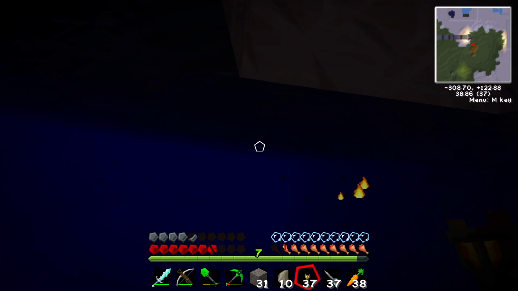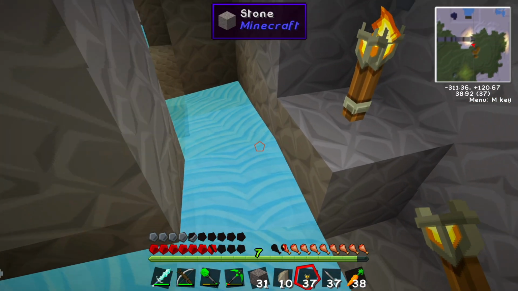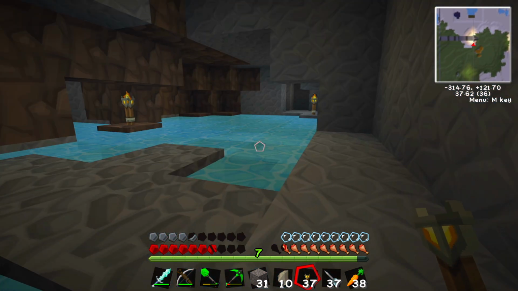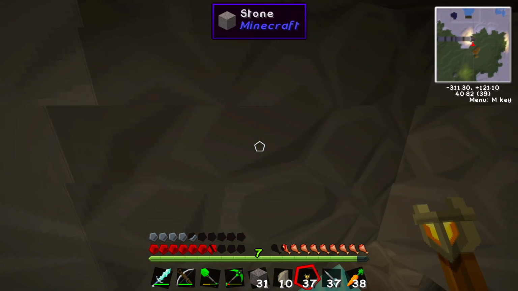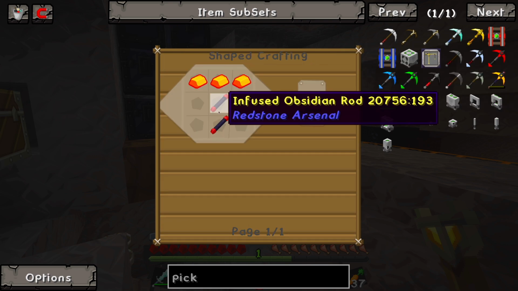That's just a little cavity. Oh, where I've been before. Oh, this is all... Wait, what? Apparently I've been here before, and this just kind of mined down into it. That's pretty interesting. Alright. Flux-infused pickaxe.